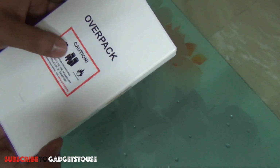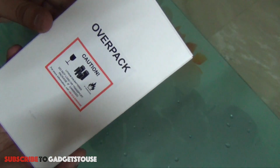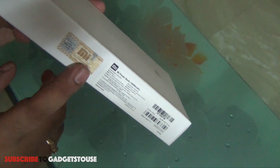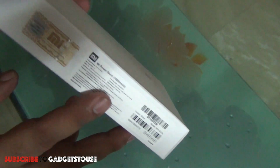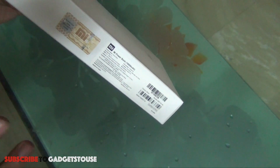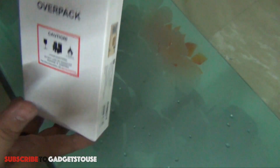We have some of the warnings over there at the back side, because it is again having lithium ion inside, so they have given some warning over there. We also have the original Xiaomi seal which tells you that this is a genuine product, and in terms of the power rating it is 16,000 mAh, which is the biggest out of all, and it is not only bigger in terms of the power capacity, it is also bigger in terms of dimensions. So let me just open it and show you what we have inside. Over here we can open it from this side, and let me just take things out of the package and show you what we have inside.